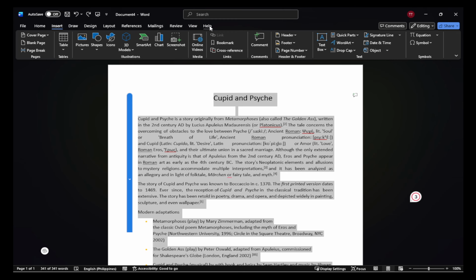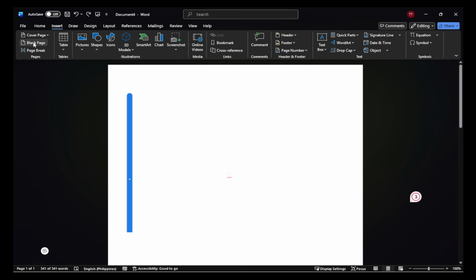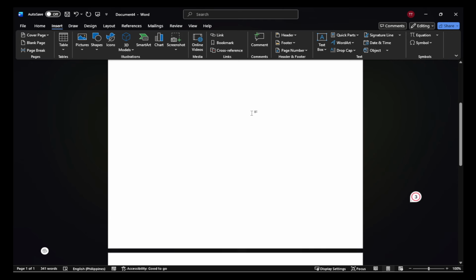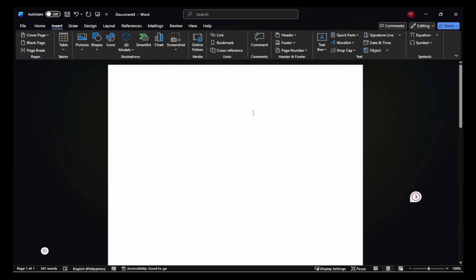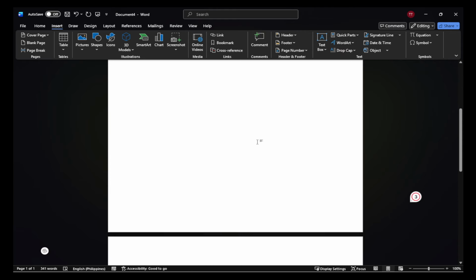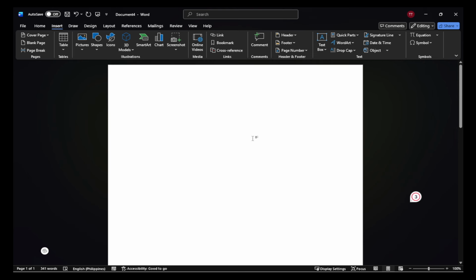This is often at the end of the document or at the end of the preceding section. Once there, you need to create space for the new page. You can insert a new blank page by heading to the Insert tab on your toolbar and clicking on Blank Page. If you prefer using keyboard shortcuts, press Ctrl+Enter, which provides a quick and easy way to add a page break.